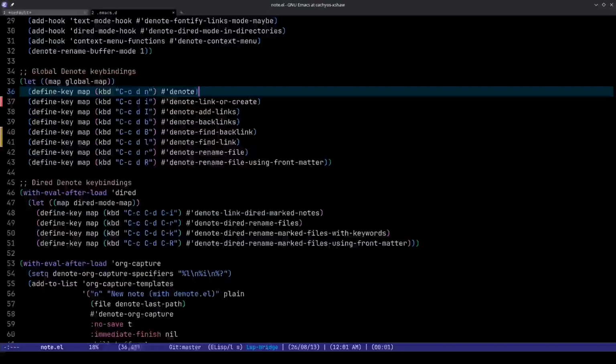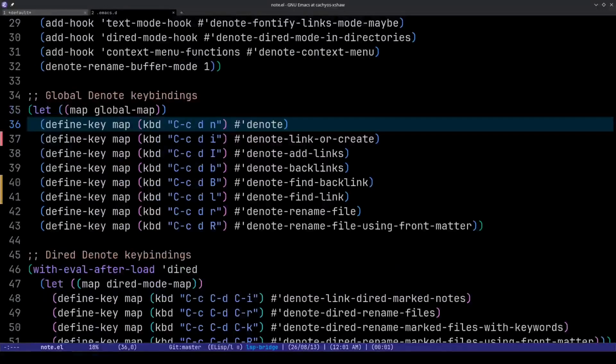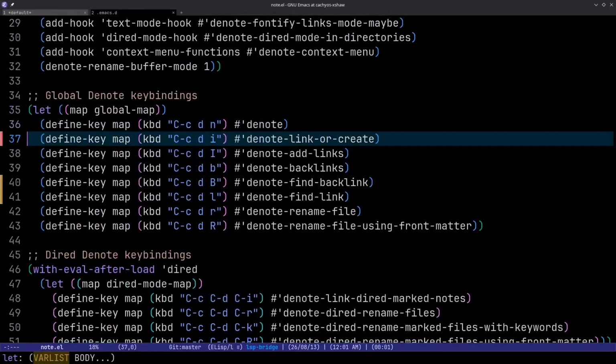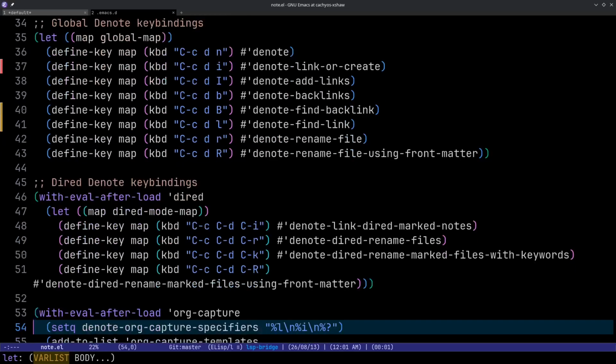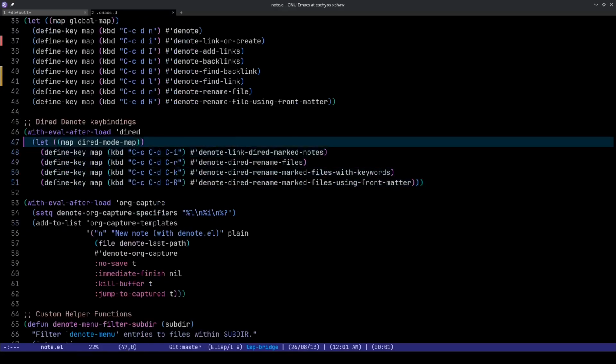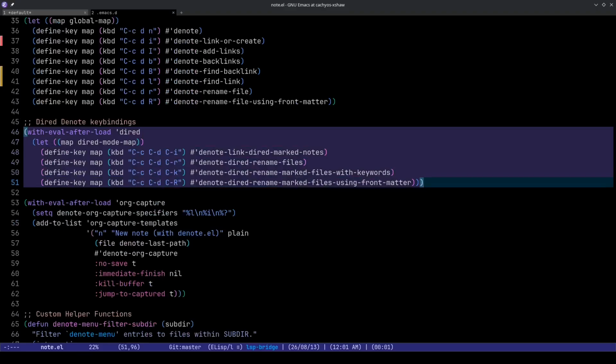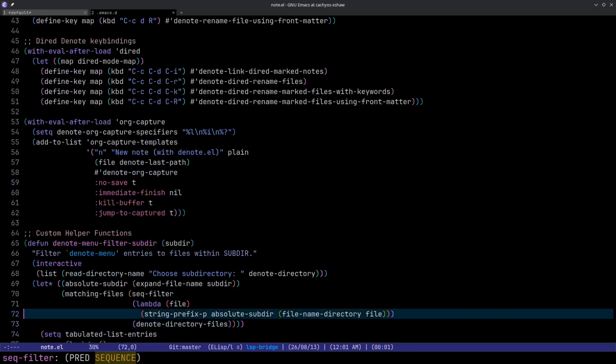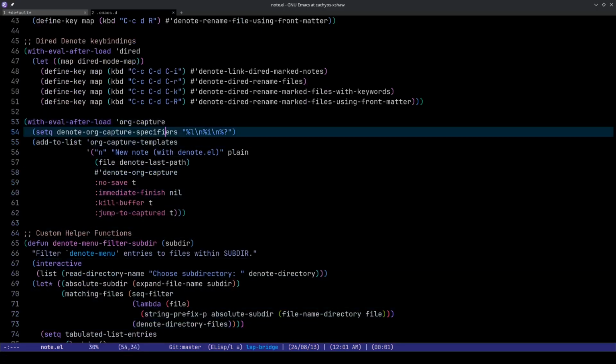Just select this and delete it as we want. This is not a how-to on setting up denote or something. I'm just showing what you can also do with these things. Okay, next is DRAD. To be honest, bro, I never use this one. I can just remove this. I don't really care. And this you can integrate with the org capture.